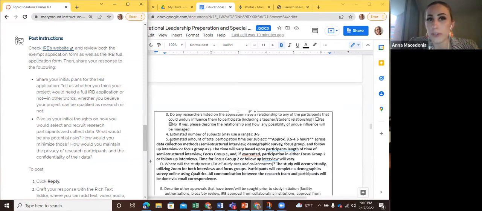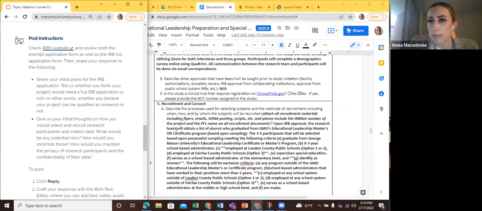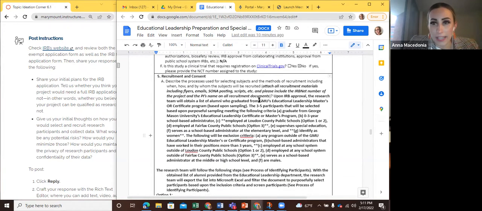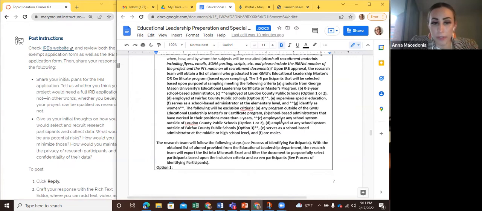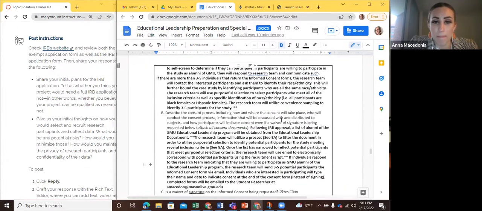Now, for example, if you are using vulnerable populations, you might have to go into a little bit more detail. So you definitely want to specify what it is that you would be doing. And some of the procedures that you see on this form are kind of repetitive. So again, it talks about recruitment and consent. I'd have to explain my recruitment procedures. So there are aspects, at least for Mason, that are pretty repetitive.